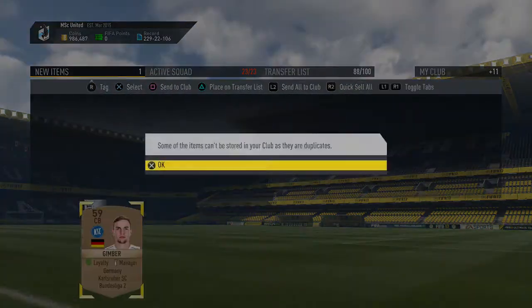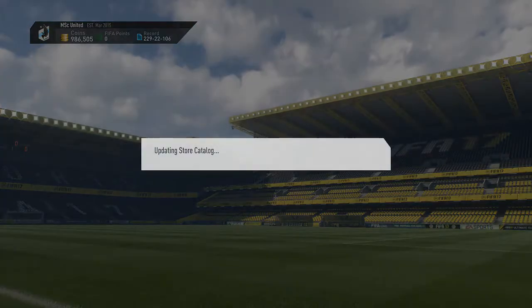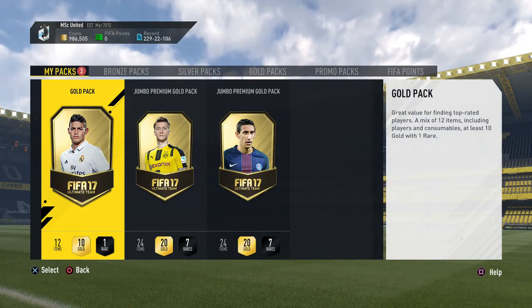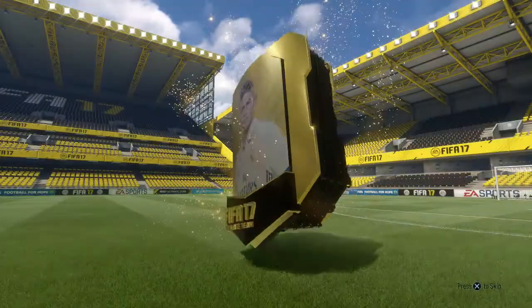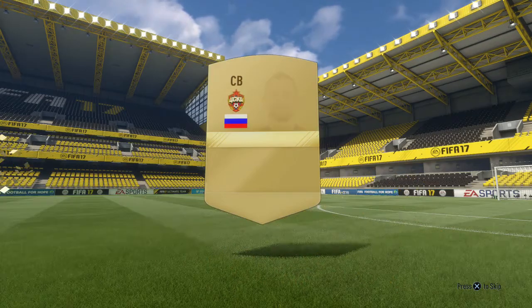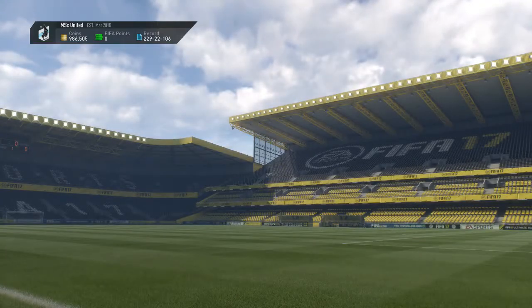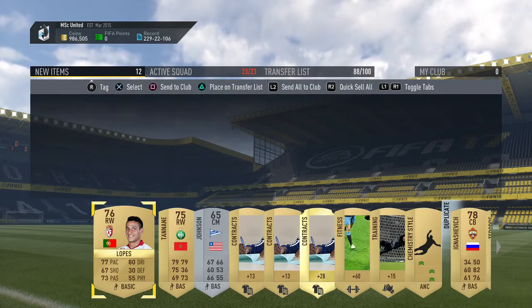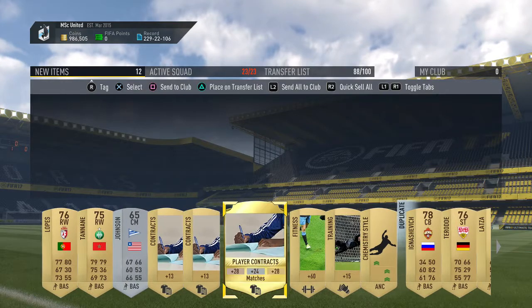Not a lot of duplicates here, which is nice, so we can discard Gimber and immediately move on to the gold packs with 12 transfer list spots being open. We get a 5k pack, and then we have two 15k packs as the main event. Do we get a rare player? We still don't have a gold rare player yet, as we pull someone from Moscow, but not a rare player, as we get a rare contract in this pack.